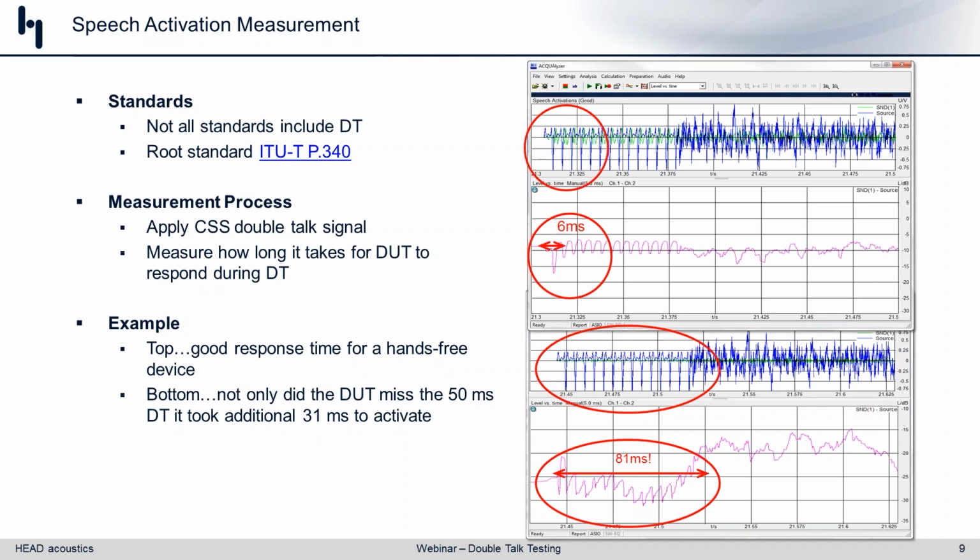for that particular device. Now on the bottom, we can see the same thing. Source signal is in blue, and behind it, we have the green signal, which is the signal that the device sent up towards the far end. It's hard to see, but if we do the level versus time subtraction, you can see there's really no good tracking here. Everything's kind of all over the place.